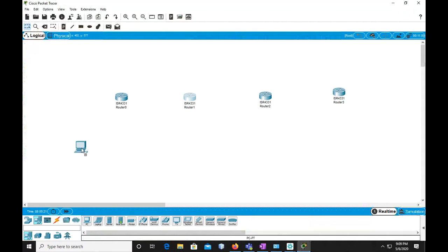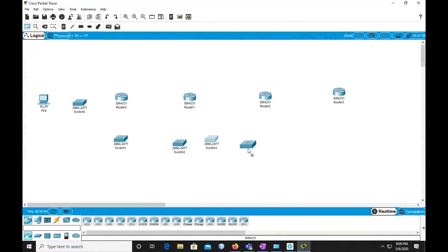And here we have one PC. We're going to use only one PC for checking, and one switch here because we have limited space. So it's going to be one switch here, and for each subnet, 2. One will be here, another will be here.